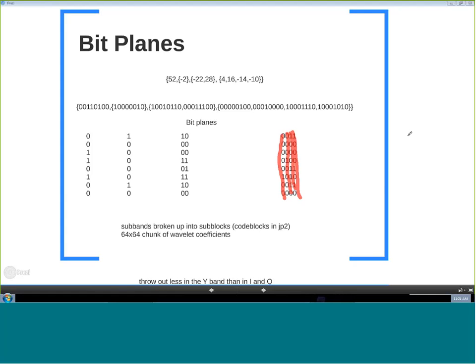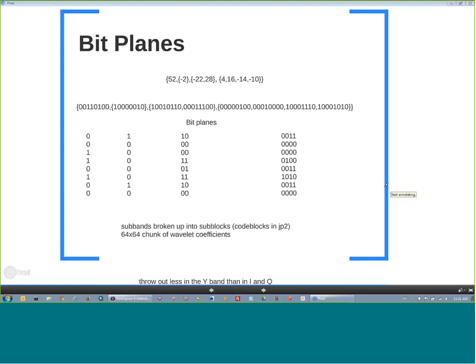And those become bit planes because we'll treat them now as blocks of 4 like that. And of course, we'd have much more than 4. We'd have a long string of numbers. But what this does for us is that we have the least significant bits down at the bottom here. These numbers don't change much about the image at all. These are the least significant bits.